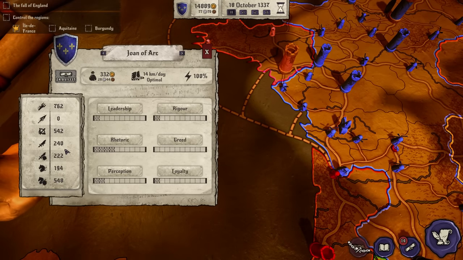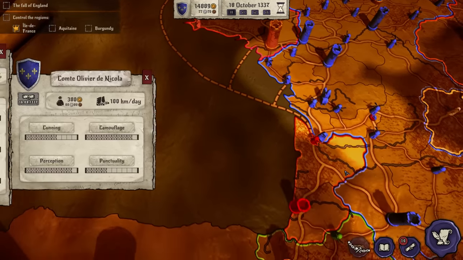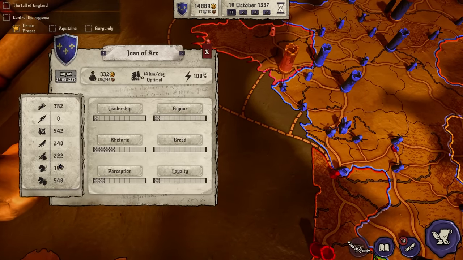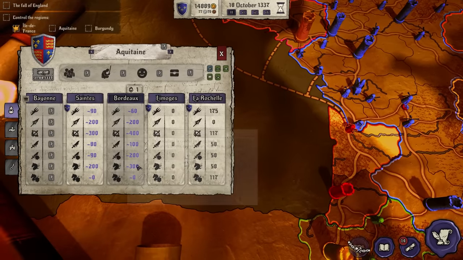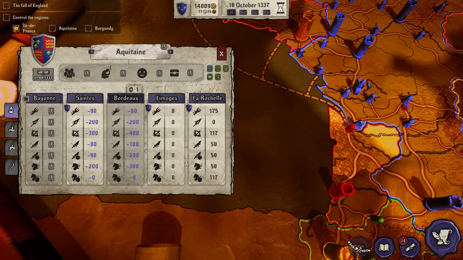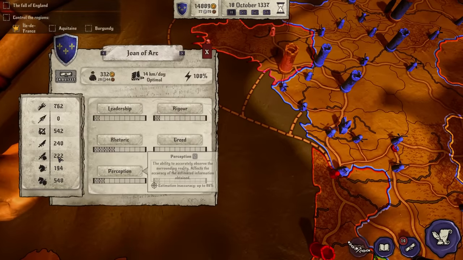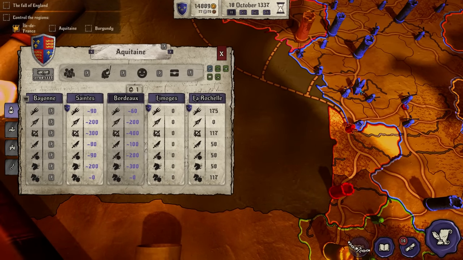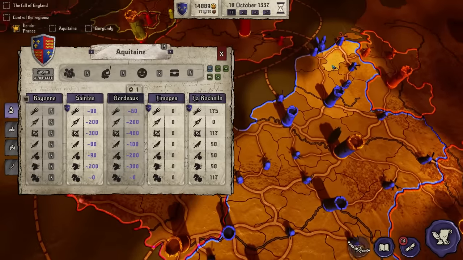Sizable forces. Not more numerous than ours, though. I mean, look at that heavy cavalry count that we have. 500 plus. I think Bordeaux is ready for the taking. They have more heavy infantry than us. No, we have 222. They have 200. They have 100 infantry. We have 240. We have 540 archers. They have 400. So we do outnumber them, but not all that significantly.